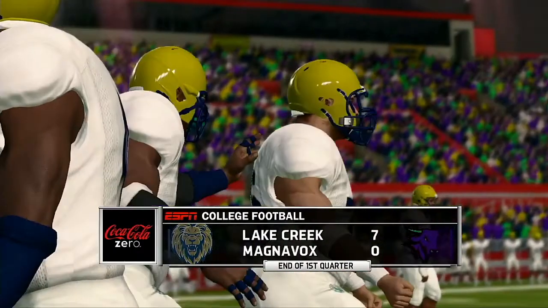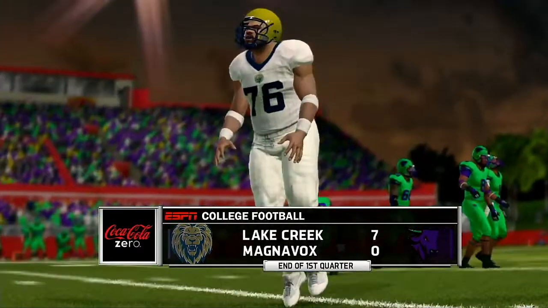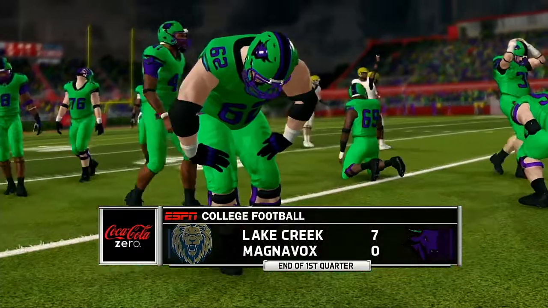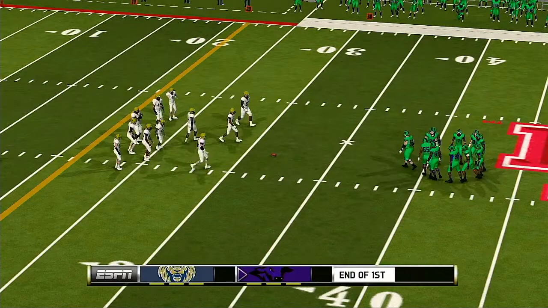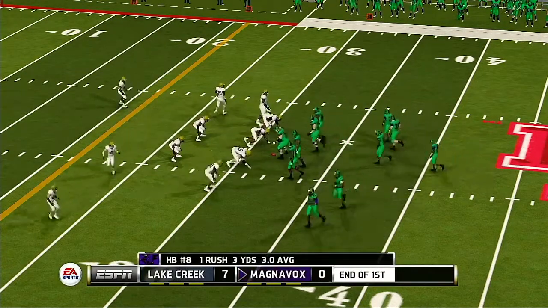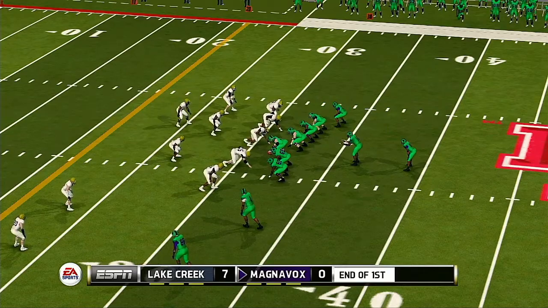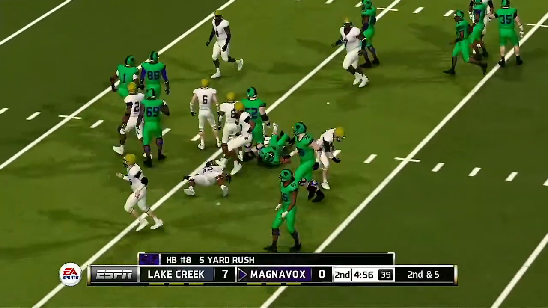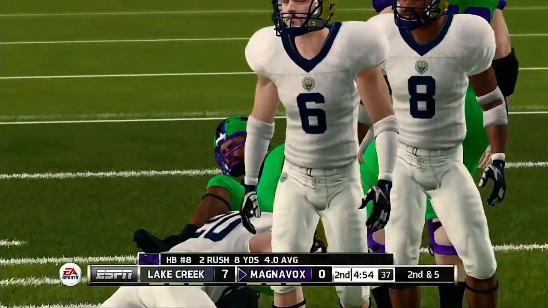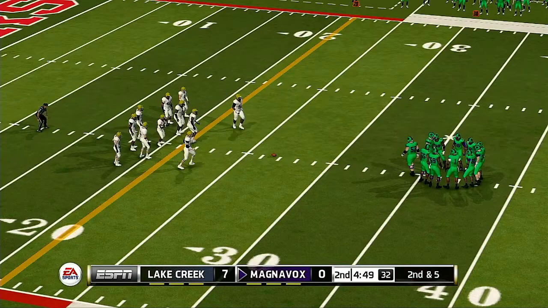This game's already shaping up to be a good one as we head to the second quarter. The score here at Robertson Stadium, the Lions 7, the Mavericks nothing. Welcome back here. We resume action now here in the second quarter. Up the middle for a nice gain. This is the ninth play of this drive.